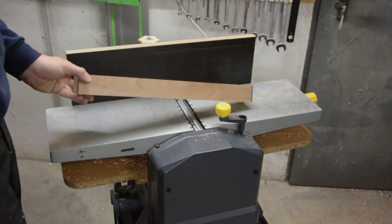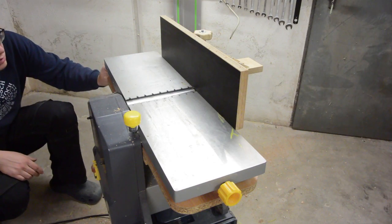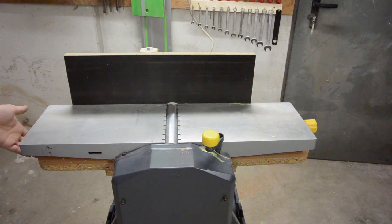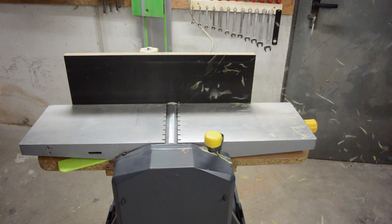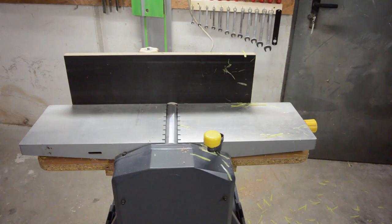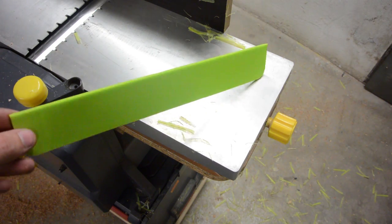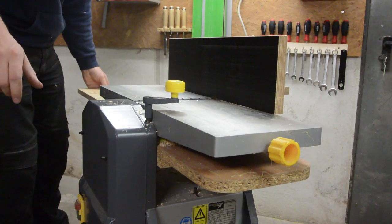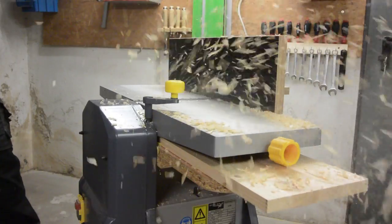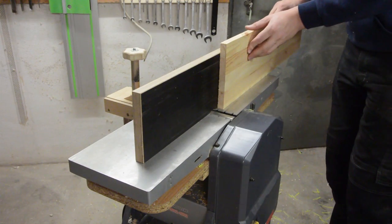The cut quality is really nice and the piece is straight and has 90-degree edges. And here planing a piece of UHMW, which became the glide pads for my table saw fence. And planing a board. And edge joining a board.